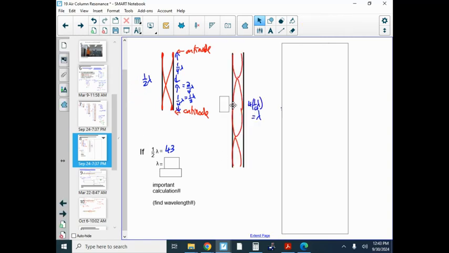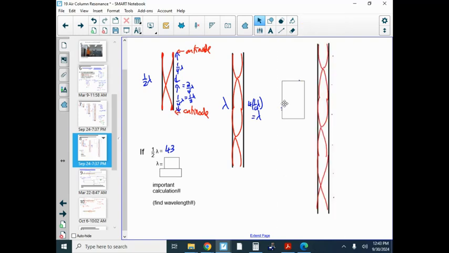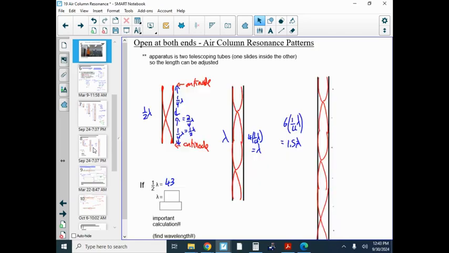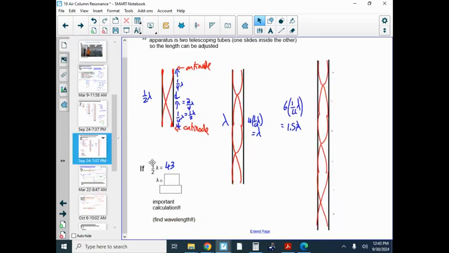And so these ones are always a little bit longer. Okay, so it's harder to do this experimentally because the tubes have to be longer than the closed end. So the apparatus I typically use is closed at one end, and it's a little more manageable because your first resonant length might be around 23 centimeters or something, rather than almost half a meter, 43 centimeters. Okay, so if the first resonant length was 43 centimeters, you would just multiply both sides by 2 and get the wavelength is 86 centimeters. And it's an important calculation to be able to do with the work we're doing.